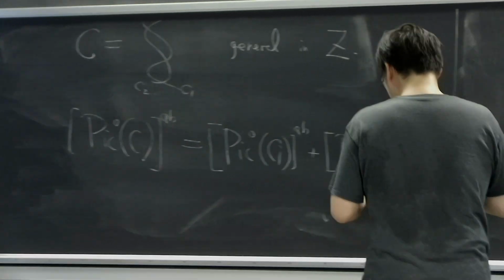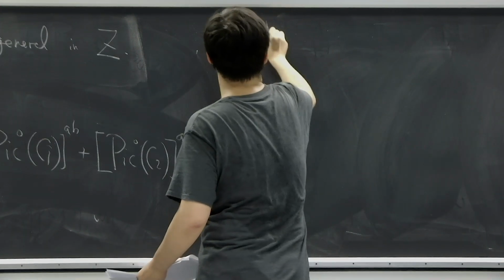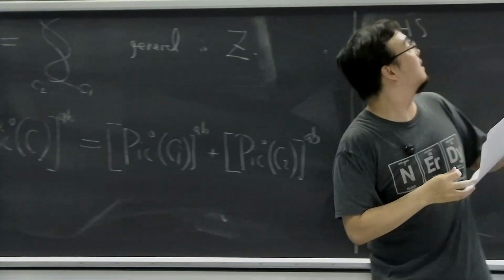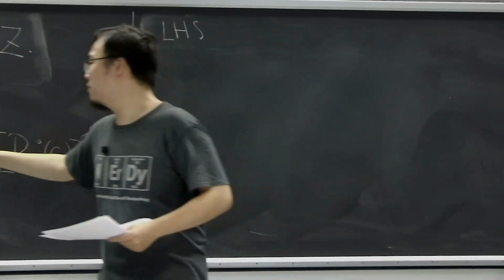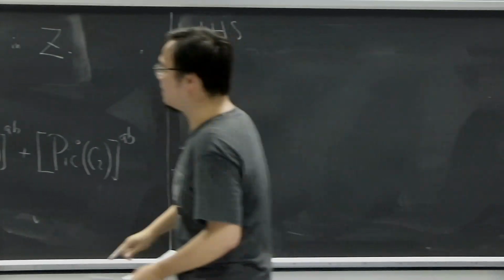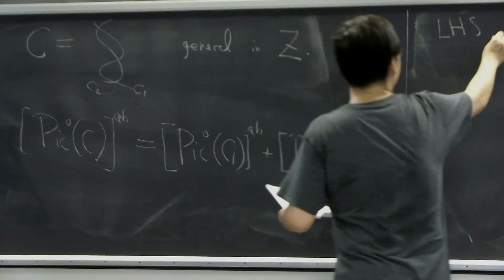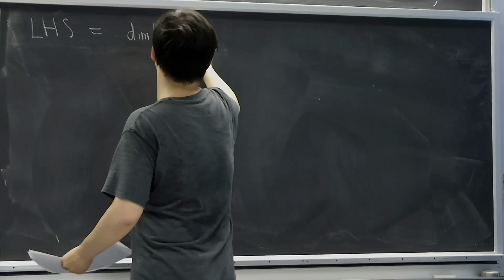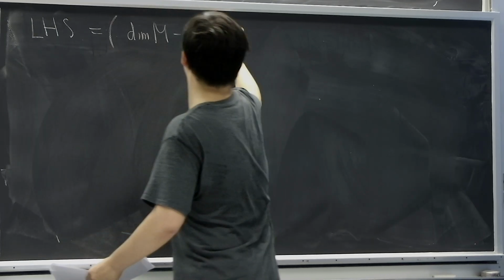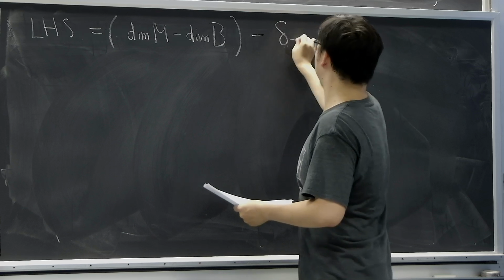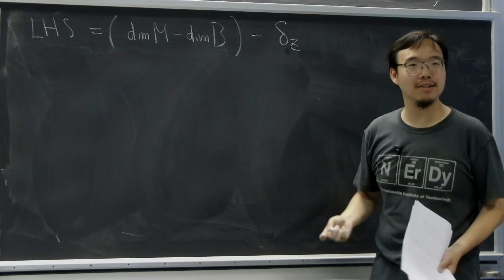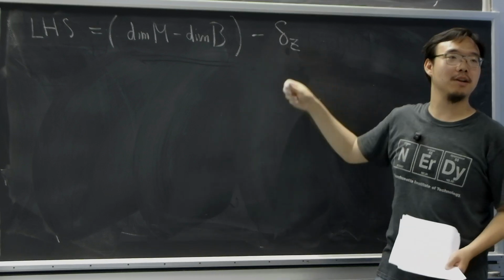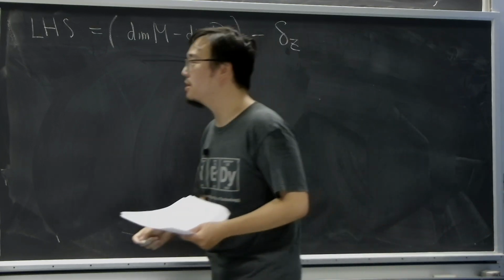Okay, so now let's just spell out the left-hand side. We will see from this equation how this phi d I defined, sorry, I just erased, contributes to both sides. The left-hand side is, well, you take the dimension of a fiber, which is the dimension of M minus the dimension of the base. So this is the dimension of a fiber, and then you minus the delta Z, right? Because we consider an affine part. So we just take the total dimension of the fiber, and then you remove the affine part. That's tautologically the abelian part dimension.